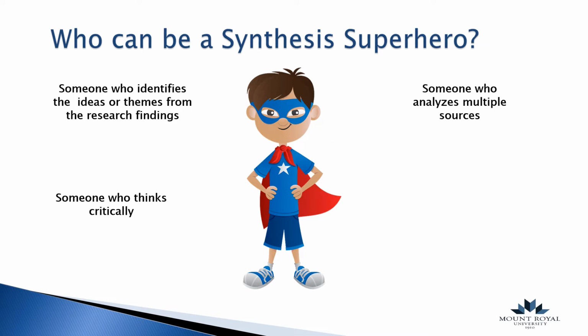Superheroes are someone who can analyze multiple sources. Today, you're only going to look at 3 sources. Next year in third year, you'll be analyzing 10 sources. And if you were working on a continuous improvement committee, say in your clinical practice setting, you could be looking at hundreds of articles. So today we're going to explore 3.